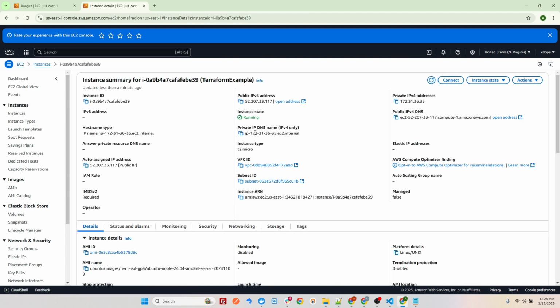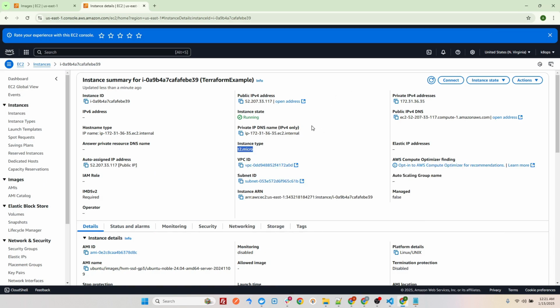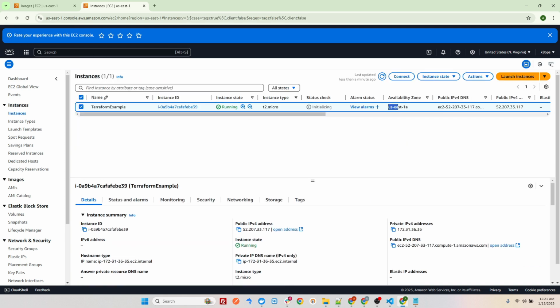Inside this, you can see it's t2.micro, and we have defined t2.micro in the code, and then we put another attribute of availability zone us-east-1a. And if I come here, the availability zone must be us-east-1a, and here it is in us-east-1a.